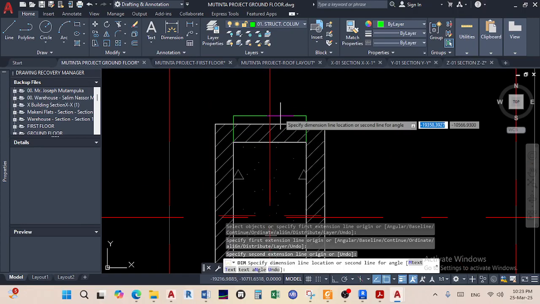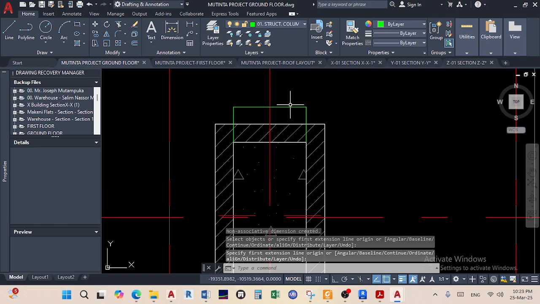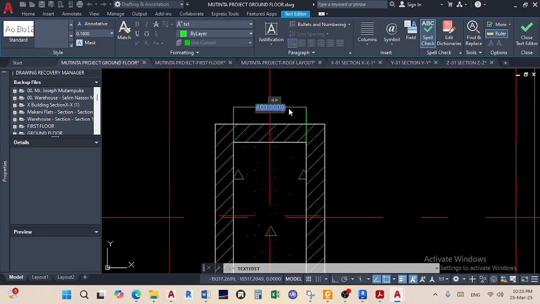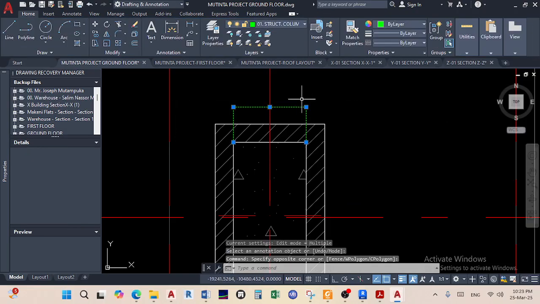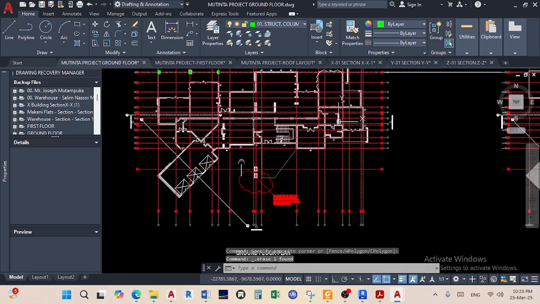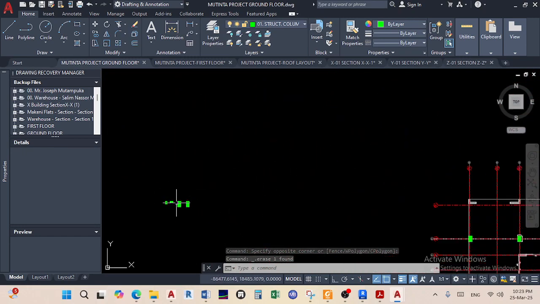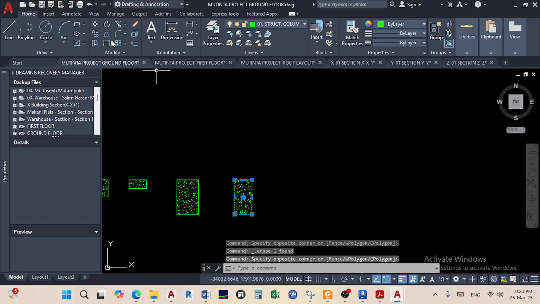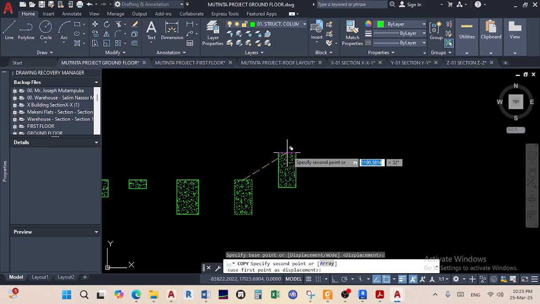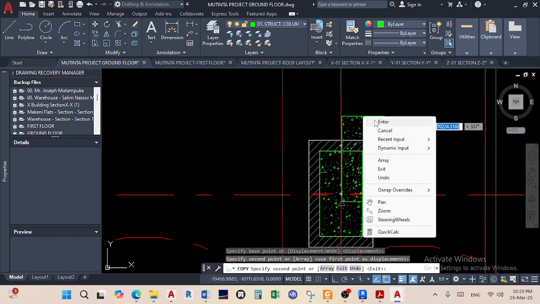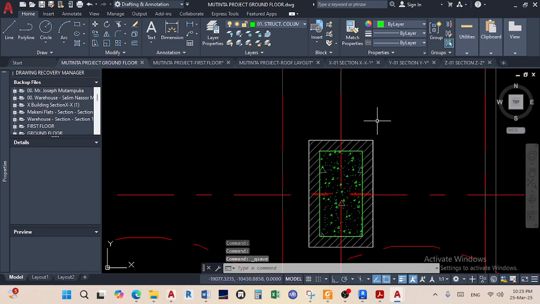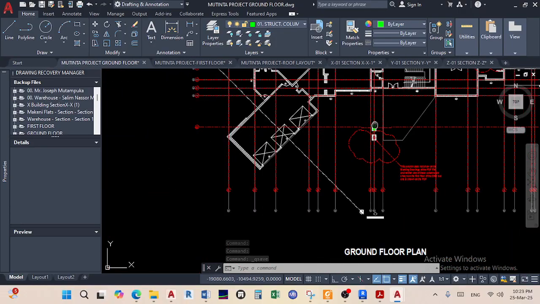Yeah. Delete and get my 400. Copy it. And I'll put it there. Control S just to save my work.